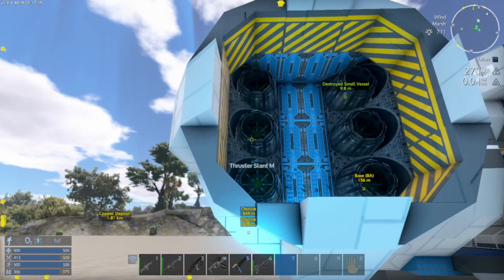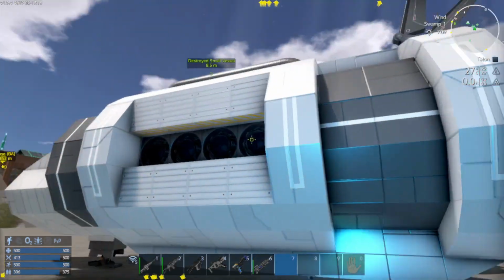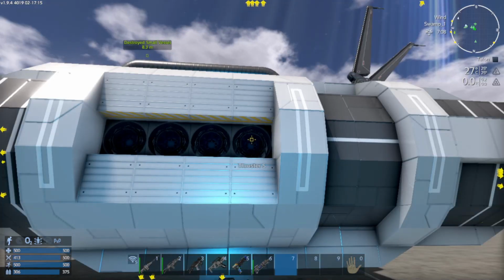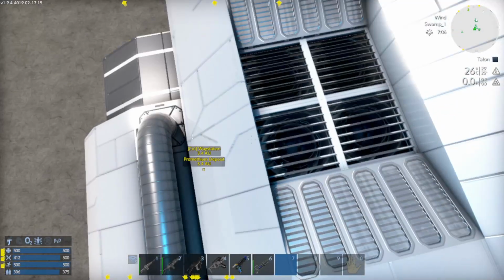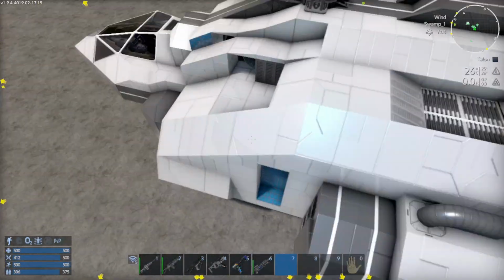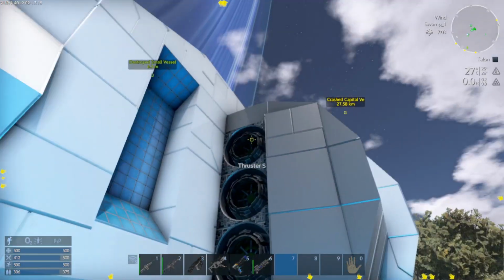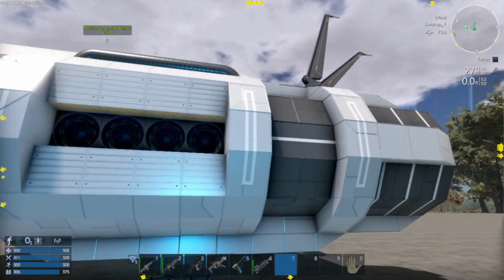All of the thrusters on this were originally mediums. I mean, all of them, and there's a lot. You've got four for left and right, and then eight for up and down. See them down in there. And then six for going in reverse. And all of those were originally mediums.